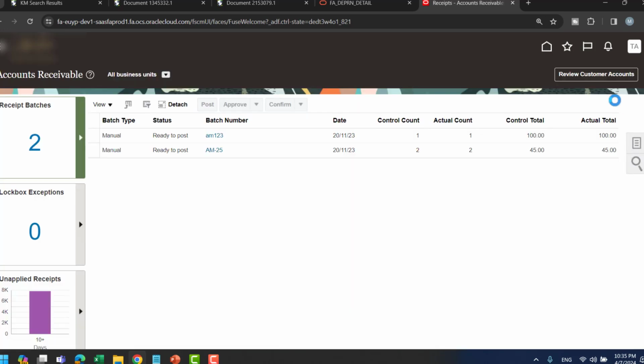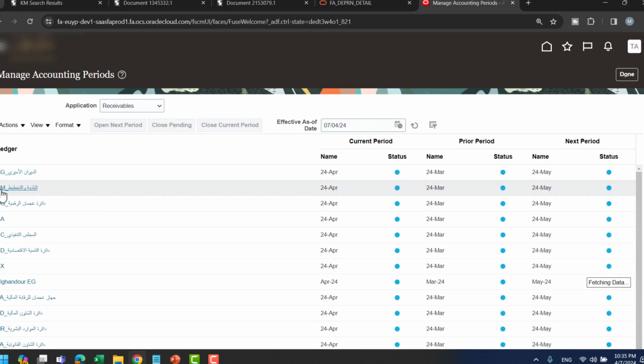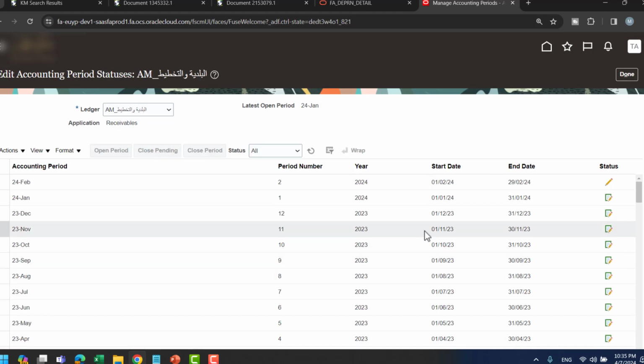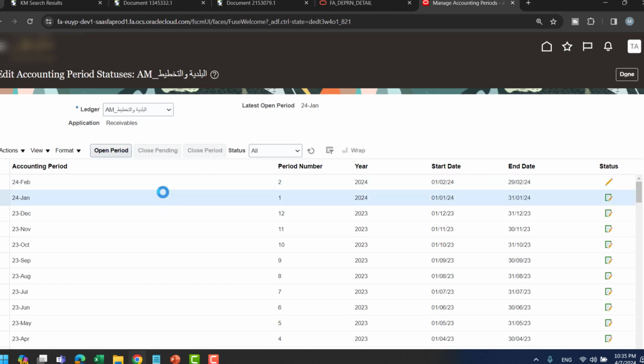You can select a specific business unit and start to open a period. For example, I select this, and select whatever period I need. All of these periods are open, but February you can still open from here, and you can come here to close. Before closing you can check the exceptions and reconciliation and all of this.